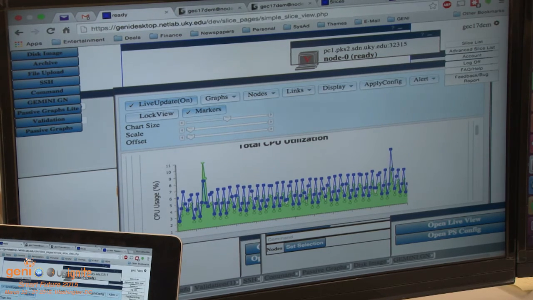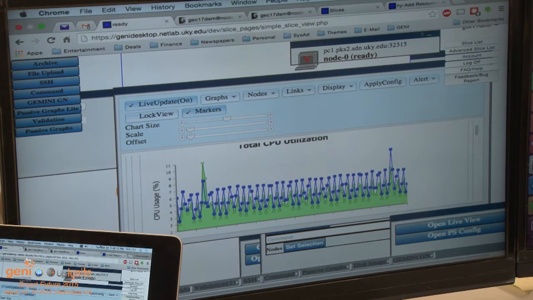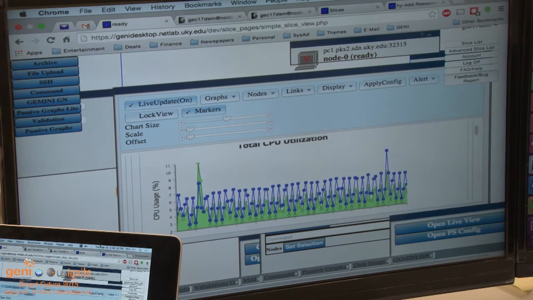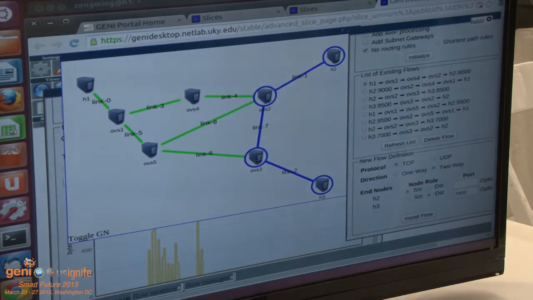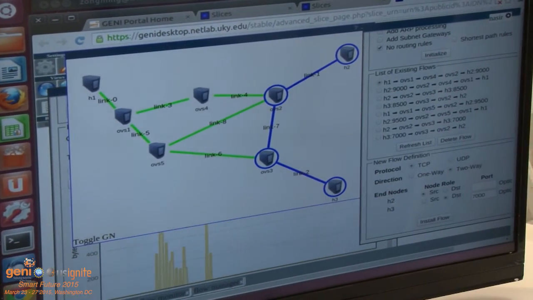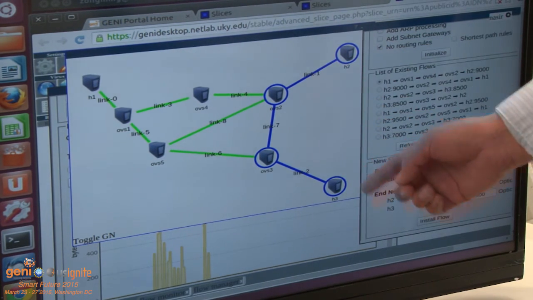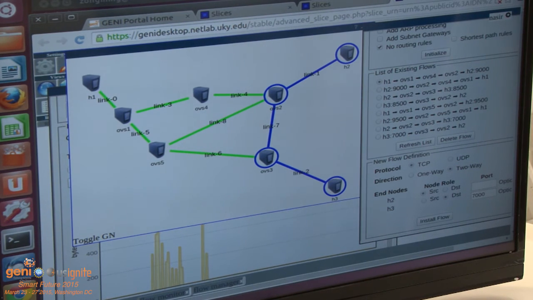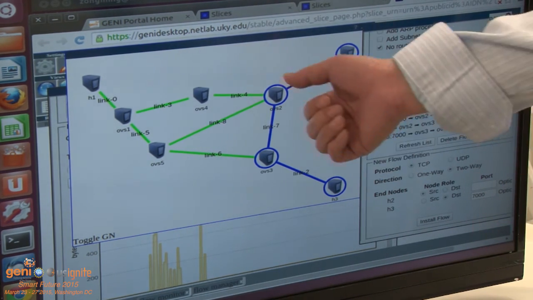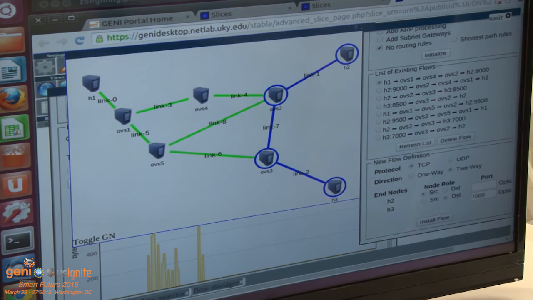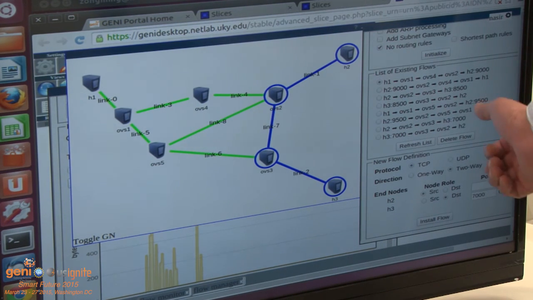We can also do OpenFlow installation and data measurement collection for OpenFlow, which I will hand over to Dr. Zhongming Fei. So we implement a GENI desktop module to manage the SDN flows. What the user needs to do is just select the path on the GENI desktop GUI. Then they can specify which is the source, which is the destination, and what's the port. Then the SDN rules will be installed at these OVS nodes. So this is a list of the rules that have been installed in these OVS nodes. You can delete flows from these nodes.